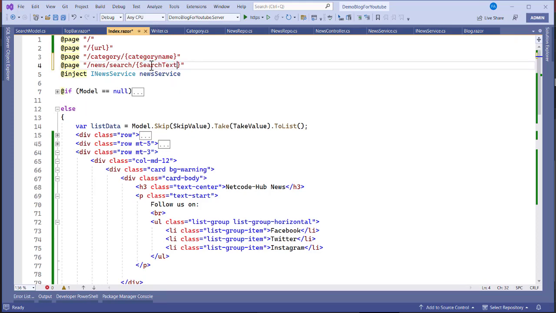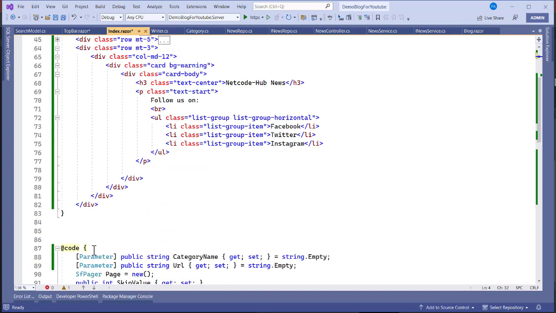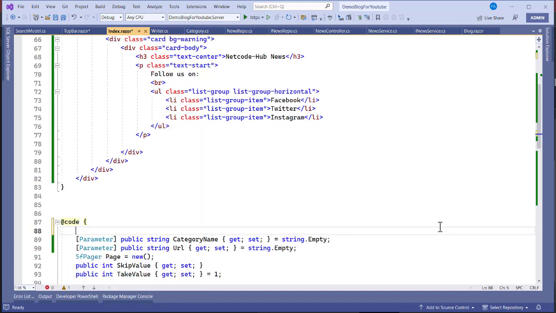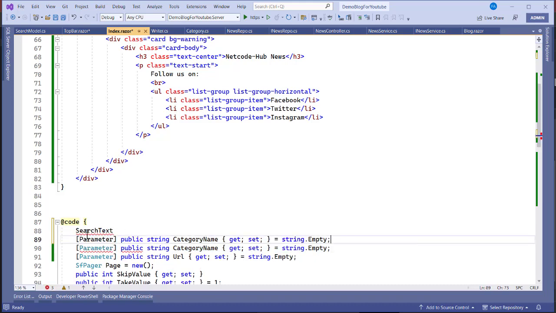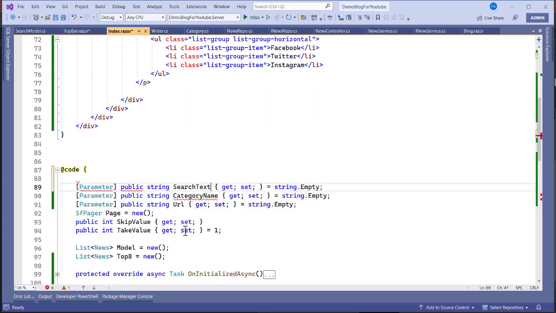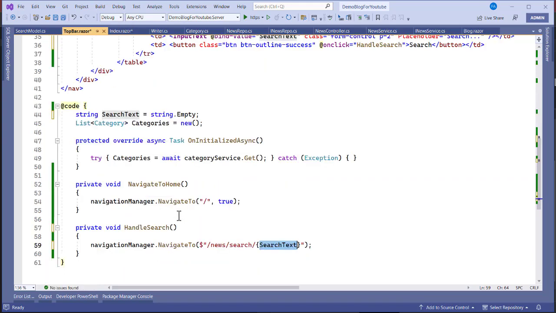Now when it comes here, we have to set a variable for this as a parameter. So let's set a parameter here. You can paste this, copy this here, paste this, cut this, and paste it. Okay, so if we check, this is what we can do.